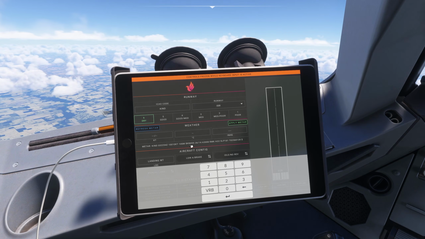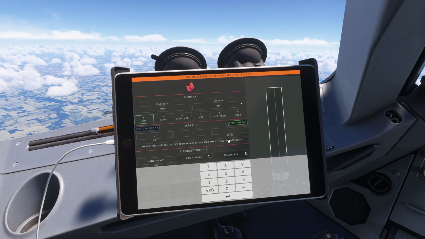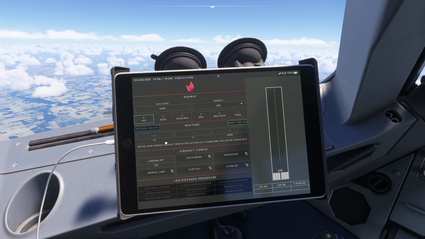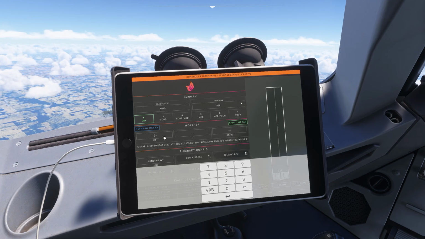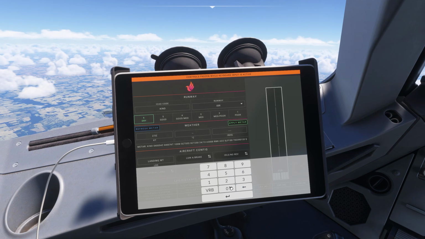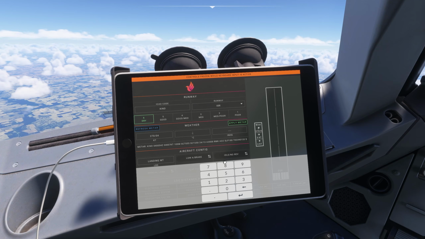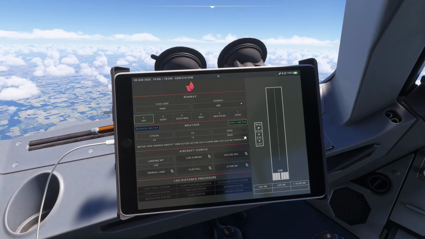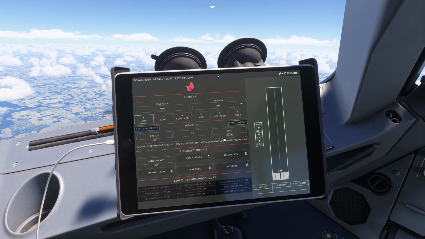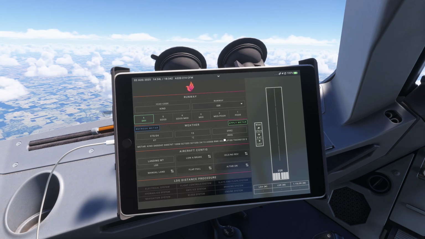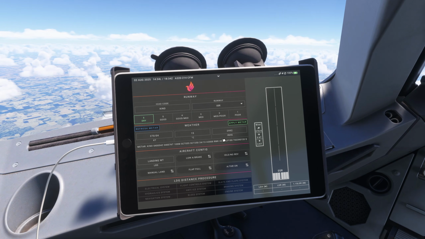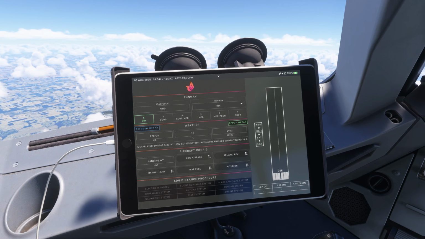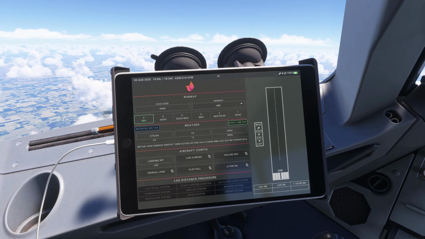Now, I could pull the actual weather. Again, if we're doing real world weather, you can pull that weather directly. You can hit refresh METAR and pull the weather and apply it. But again, we're using custom, so I'm just going to throw in what it actually is. And 2992. What that's going to allow me to do is figure out basically what kind of approach or settings I need to set in order to land.